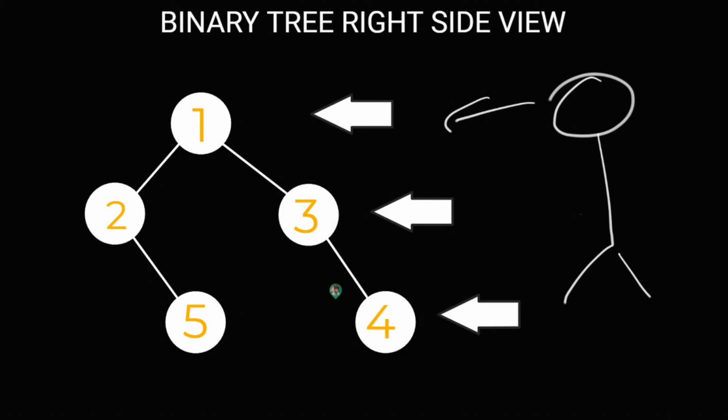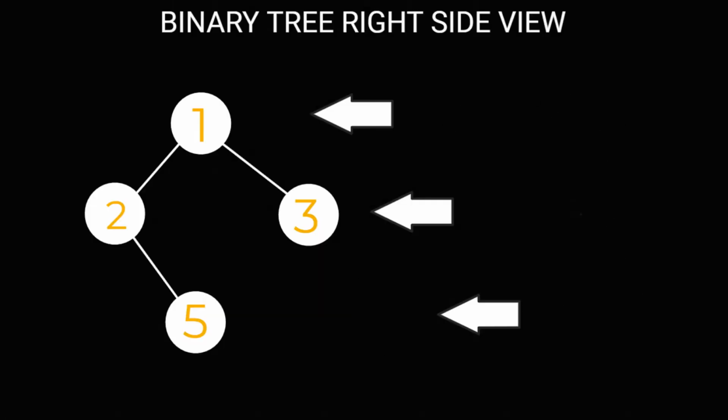On face value, when you look at this question, it seems like a really easy question. You can just hit the root of the tree, and then you do dot right, and then you can just return 1, 3, 4. That's actually a good point. For this example, that's going to work. But what if you were given a binary tree like this? Now, when you're given this binary tree, the answer changes to 1, 3, and 5. Those are the nodes that you see on the right side of the tree.